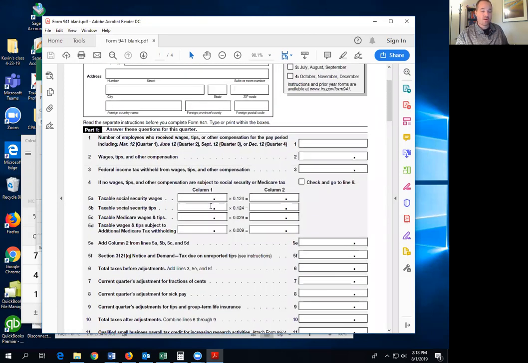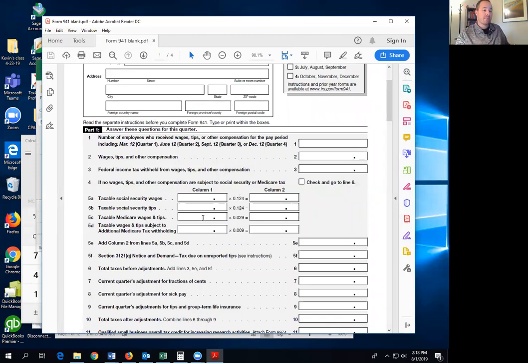So we'll see how that works and why that one is going to be the most difficult to get column 1. To get column 2, that's not difficult. You're just going to multiply by the percentage they give here. And notice that number should maybe ring a bell to you. If you do 6.2 for the employee's part, and then 6.2 again for the employer's part, that's where they get the 12.4%.